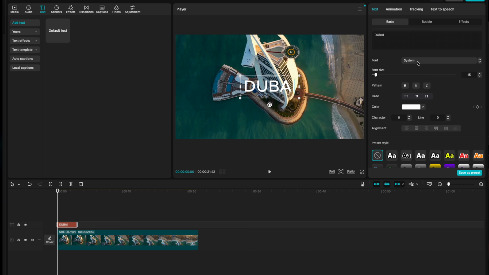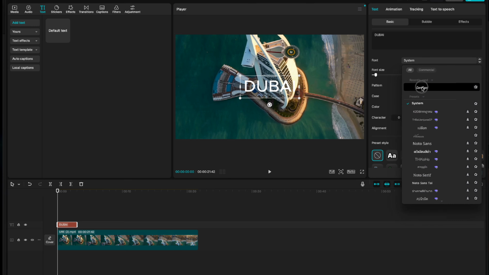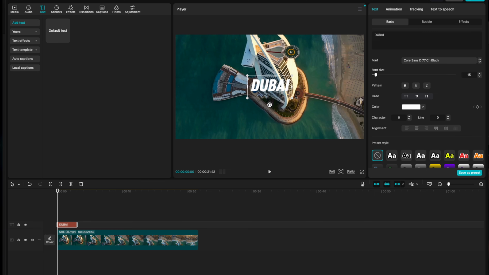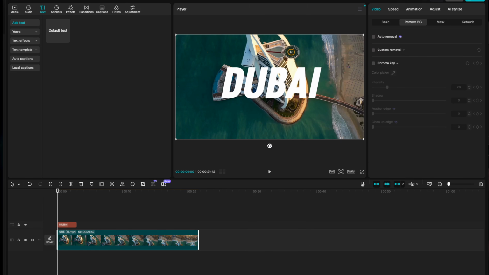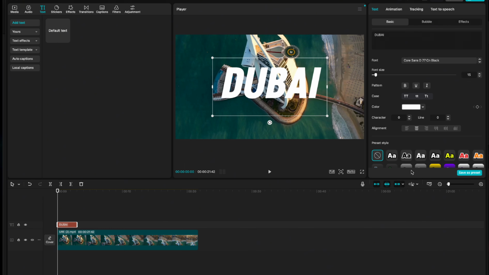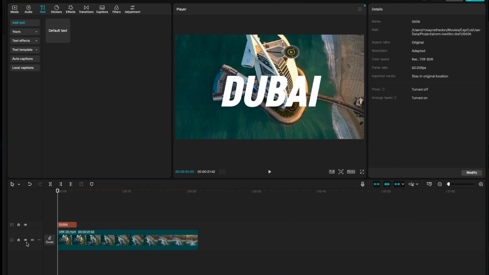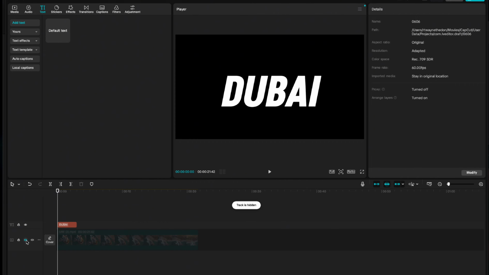If you want to change the font, and I suggest you change your font, on the right hand side you've got the font and the type of font. I'll go with Sans. With this one, you just need to increase the font size so it is clear and big and bold. After typing the text on here, hide the track for the video underneath.